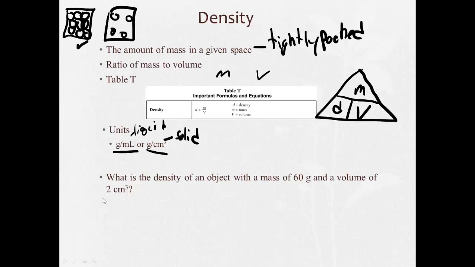Let's do an example. What is the density of an object with a mass of 60 grams and a volume of 2 cubic centimeters? Well, first thing I always have to do, write out the formula, D equals M over V. I write here, D equals M equals V equals. What is the density? So the density is what I'm trying to find out. It's my question mark. The mass of 60 grams. I write it with the units. A volume of 2 cubic centimeters.